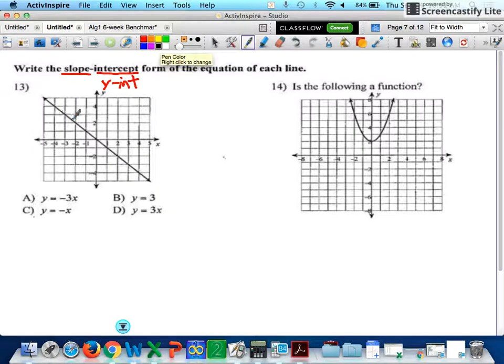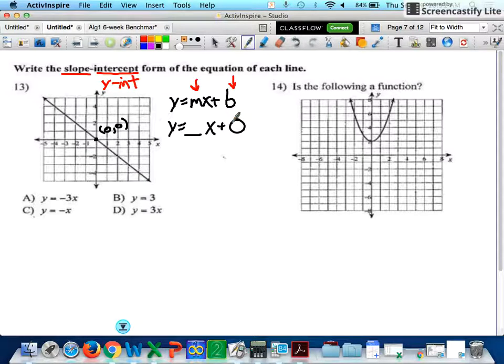I'm looking for where this diagonal line crosses my y-axis, and I see that, oh, it crosses it right there at 0, 0. It crosses at what we like to say is the origin. So if I was writing my equation, y equals mx plus b, and don't forget, that's on your formula sheet, I want my slope and my y-intercept. I found one of them already at 0, so we still have to find out what slope is, but we found out this is +0, because that's what my y-intercept is.